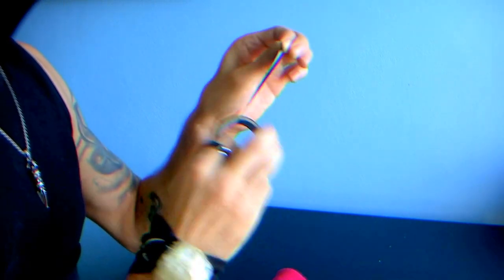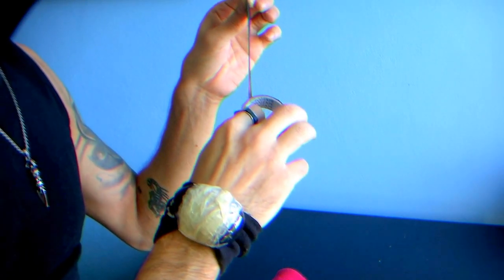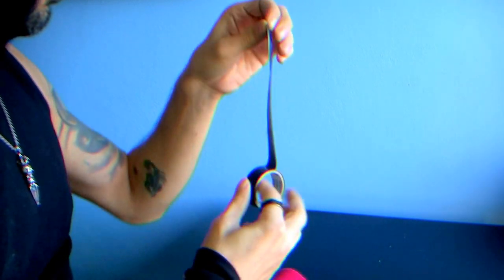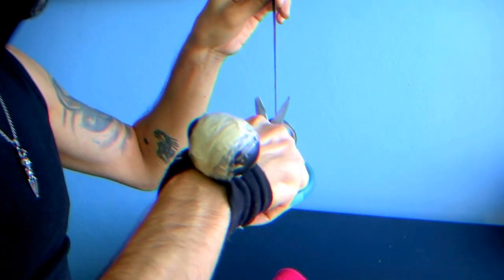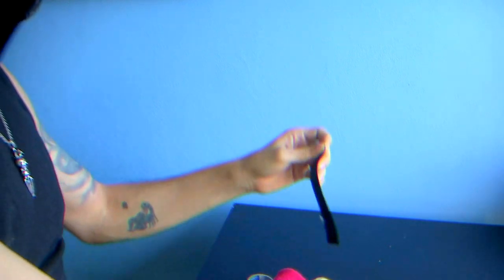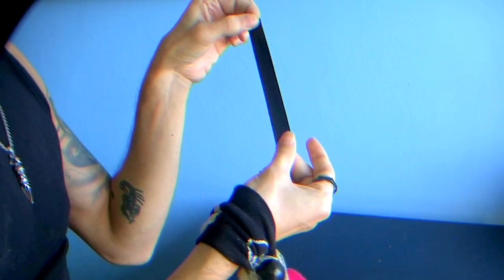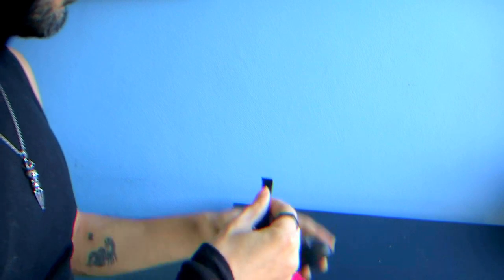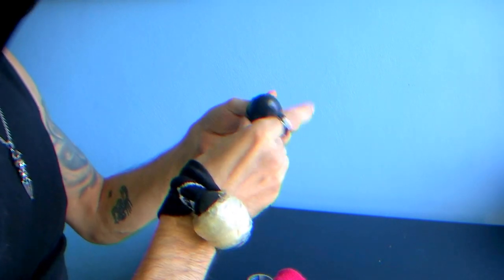What you want to do first is take a long strip of duct tape. Take your scissors and snip. Now this will be just about enough to cover the egg around.